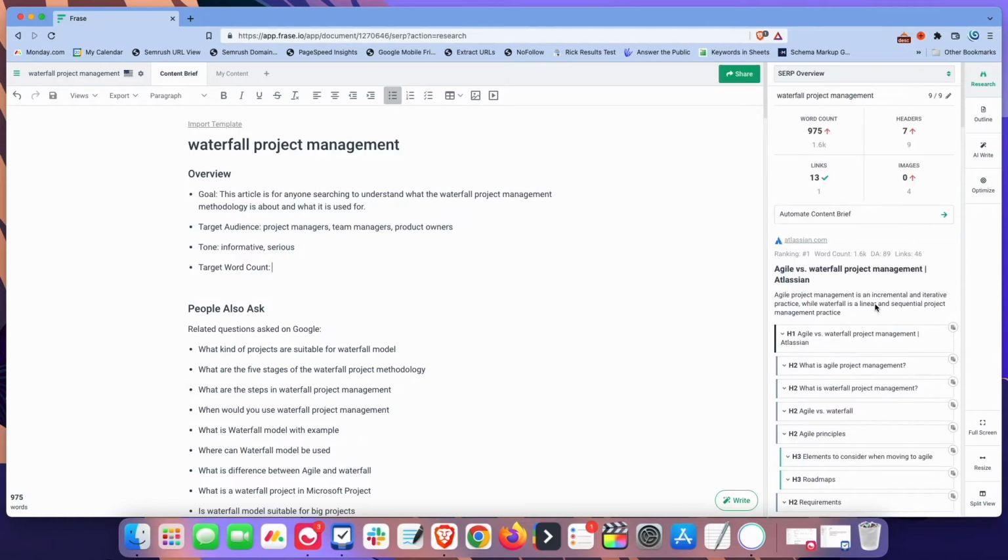So I like to give writers a range. I don't like to tell them 1,500 words. So I like to do 1,500 to 1,800 words. And then what I like to do here is add a little something saying that this is not a limit. If you need to go over 1,800 words, we'll say well over 1,800 words.